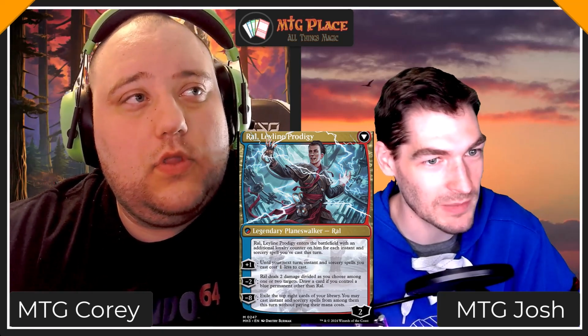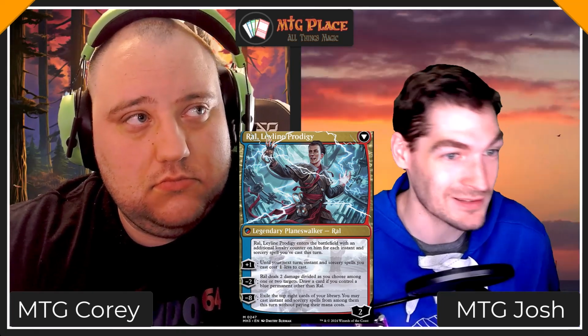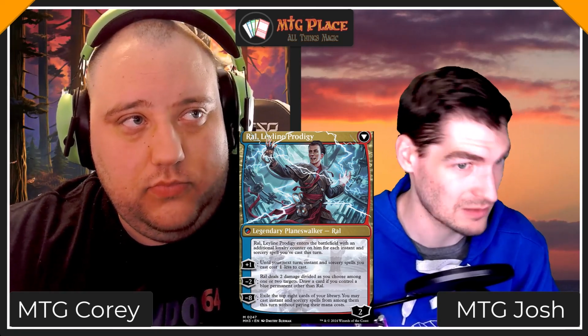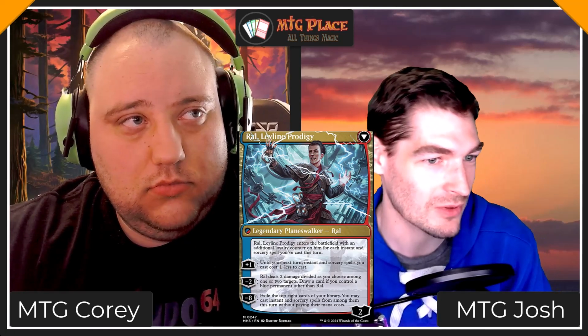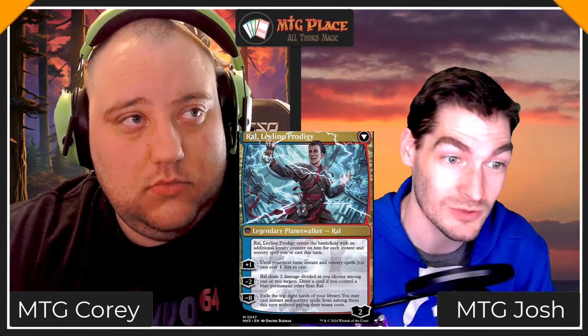2 loyalty, static ability. Ral enters the battlefield with an additional loyalty counter on him for each instant or sorcery spell you've cast this turn. And then +1: until your next turn, instant or sorcery spells you cast cost 1 less. -2: Ral deals 2 damage divided as you choose among 1 or 2 targets. Draw a card if you control a blue permanent other than Ral. And -8: Exile the top 8 cards of your library. You may cast instant and sorcery spells from among them this turn without paying their mana cost.